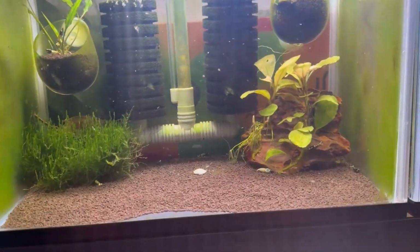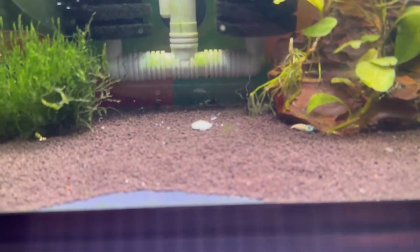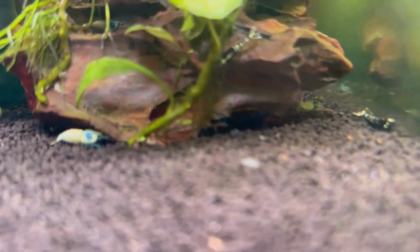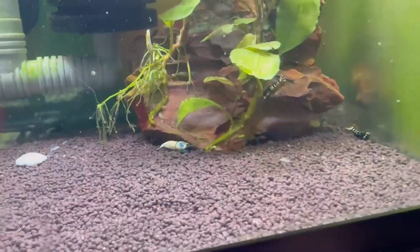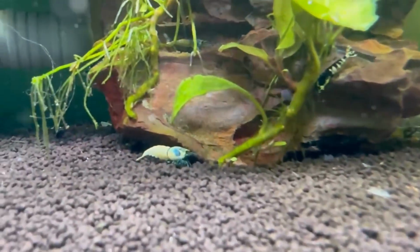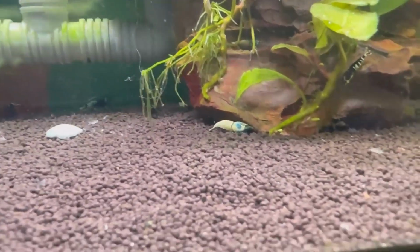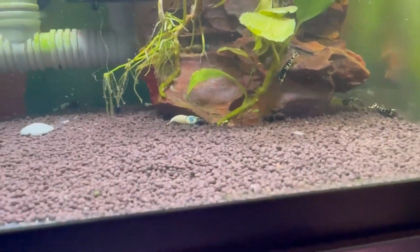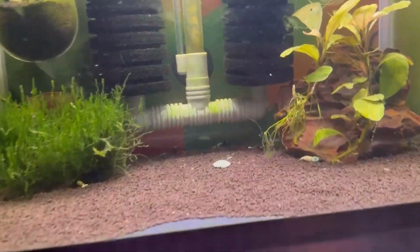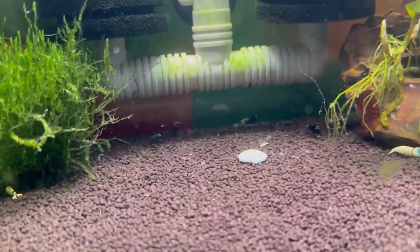Now during this time when I haven't fed them and they're kind of just chilling, I tried them with an algae wafer, but they're not interested. They're kind of all just chill. So if I can focus the camera, you can sort of see. There's a couple around here. I have a mixture of blue bolts, sort of blue steels, and then I have some black, galaxy black tiger kind of vibes in here. There's also sort of blue bolt Missouri kind of vibes in here as well. And sort of shadow panda as well.